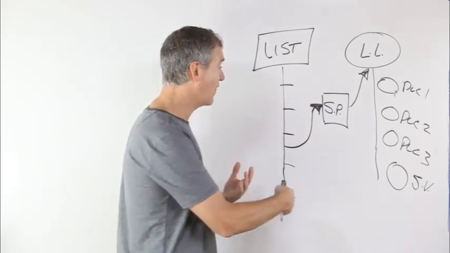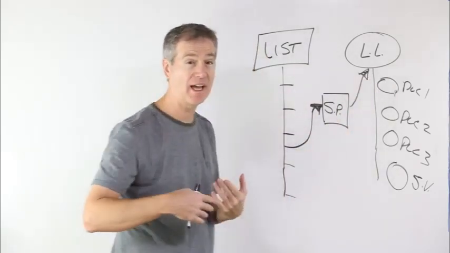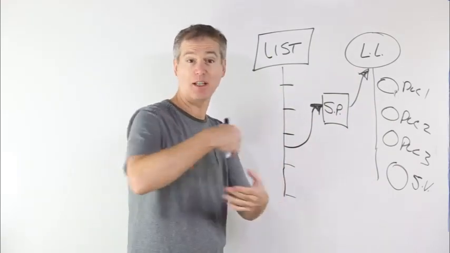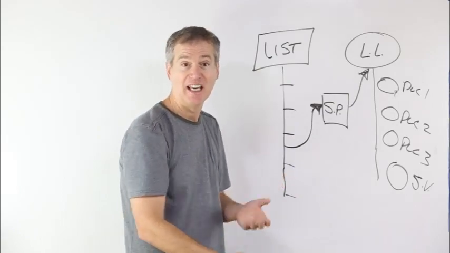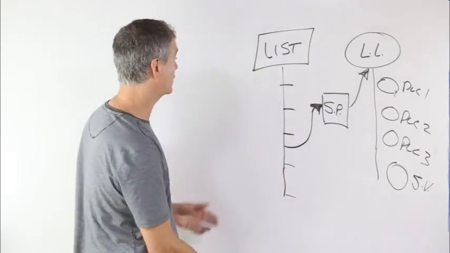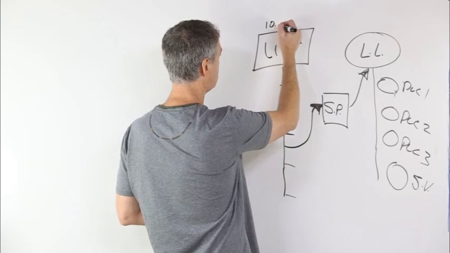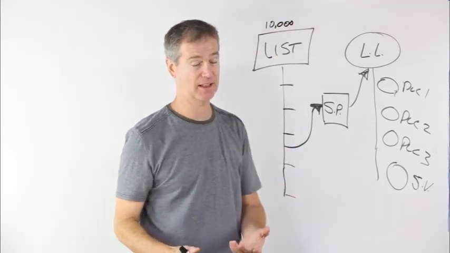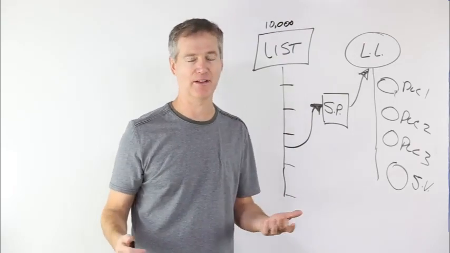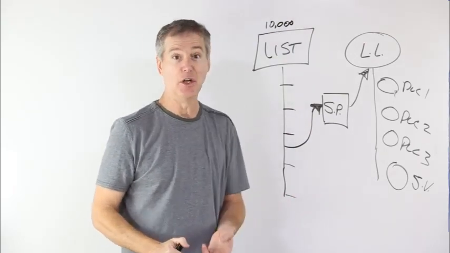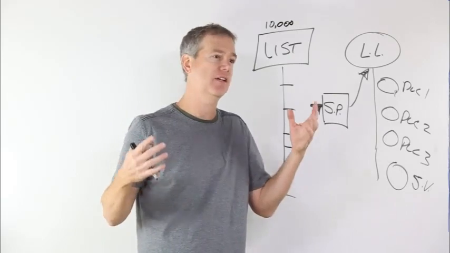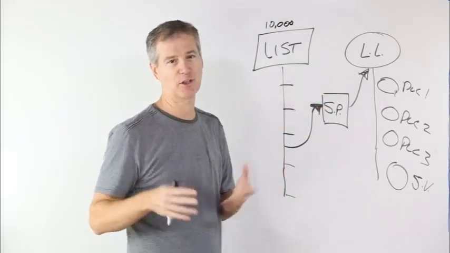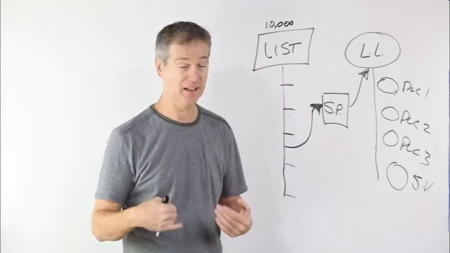So basically, the launch list is a way of getting people's permission to send them this promotion, essentially. It's getting them to raise their hand. Now let's just say you have 10,000 people on this list over here. And I know a lot of people watching this will be like, 10,000 people, why would I even bother? It's such a tiny list, I've got like 200,000. And there's a lot of other people that are like, oh man, I don't have a list, I'm never gonna have 10,000. Doesn't matter. I'm just using that as an example. It's gonna make the math easier for me.